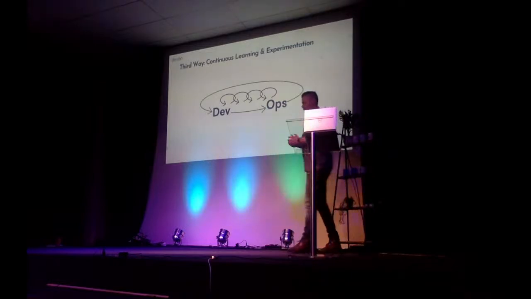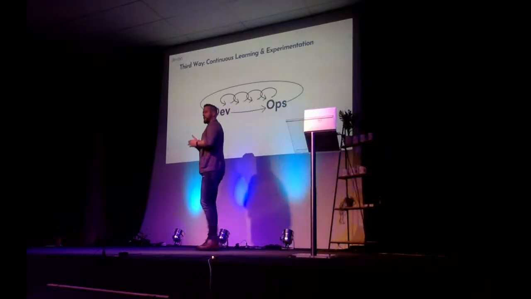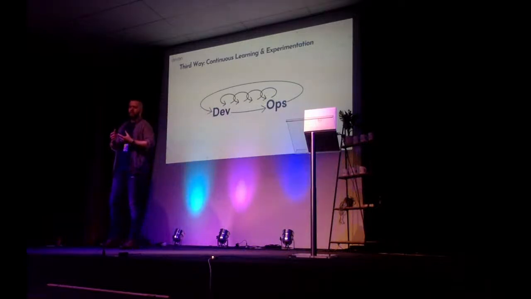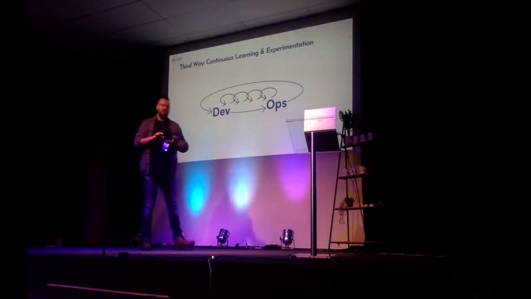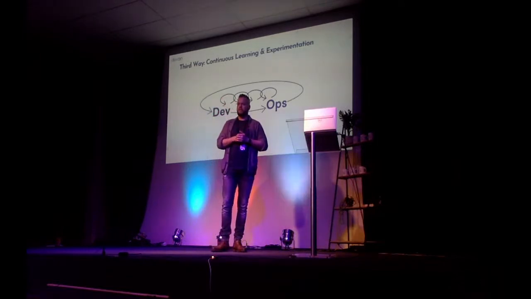The last part of continuous learning and experimentation is kind of pushing the envelope. Because at a certain point, we'll be in a situation where we start running out of things to improve. And this is the moment we should start paying even more attention. This is where we start pushing the boundaries. We introduce what's called tension.